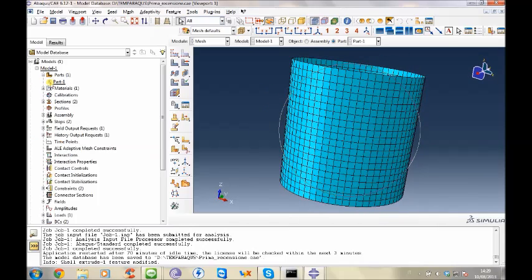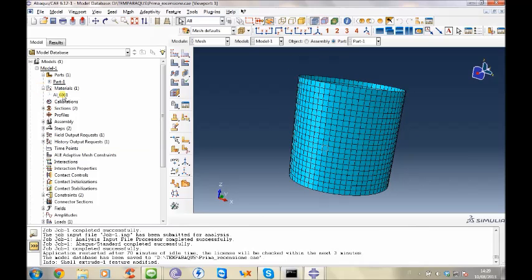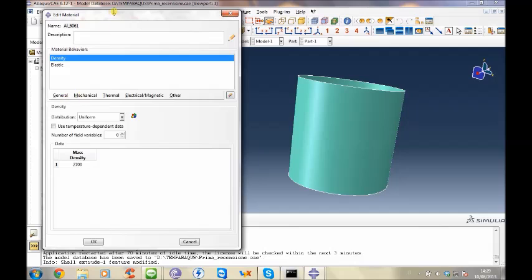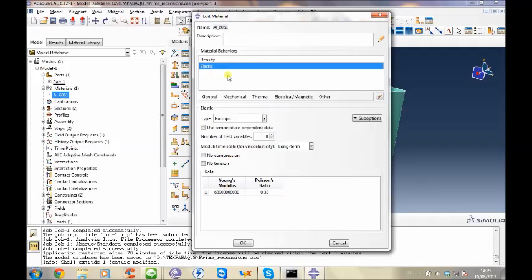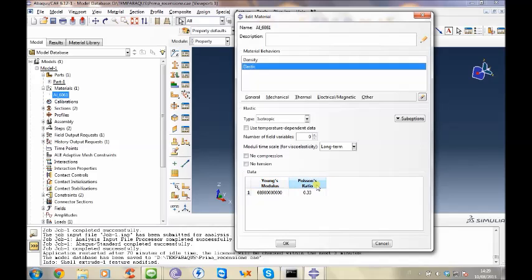Once the mesh is done, you can continue to create your model. Now we look at the material that I created before. I introduced the density of the material in kilograms per cubic meter, and then the elastic properties, the Young modulus and the Poisson ratio.